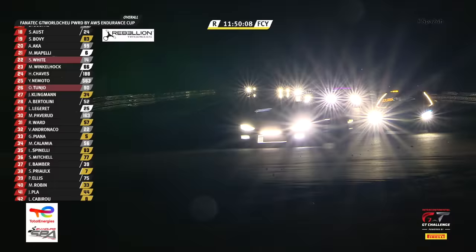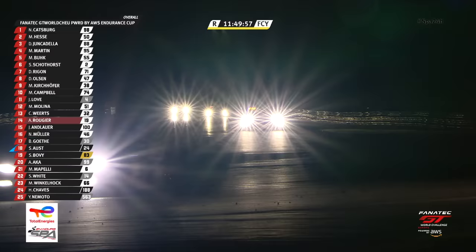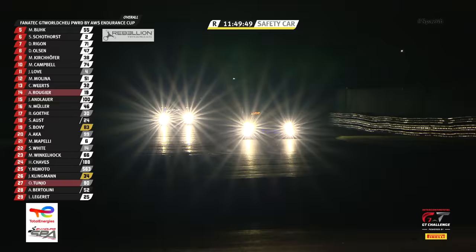It is in the timing. And what seesaws one way can just as easily seesaw the next way. But then again, it could equally go wrong for you again, and suddenly you're not half a lap down, you're an entire lap down. These are the small margins. So just waiting to see where the cars are deployed. But Nicky Catsburg had that big lead before the pit stops.